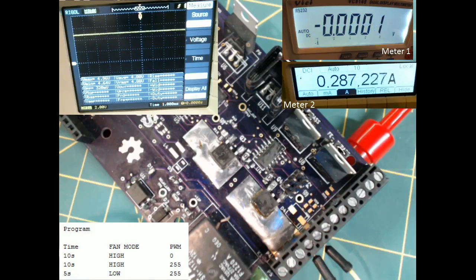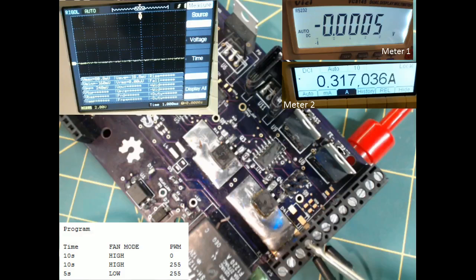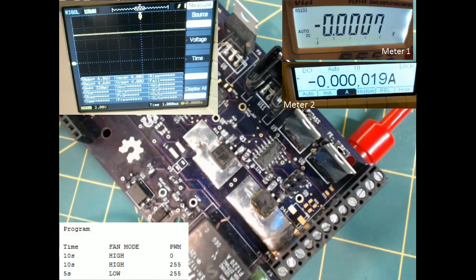I'm going to disconnect the fan, which right now is connected to the fan minus and fan plus, which are the 4th and 5th connections from the bottom of the terminal block. So 1, 2, 3, 4. That's fan minus. This is fan plus. I'm going to disconnect those and we'll see the amperage drop off because it's no longer processing that.